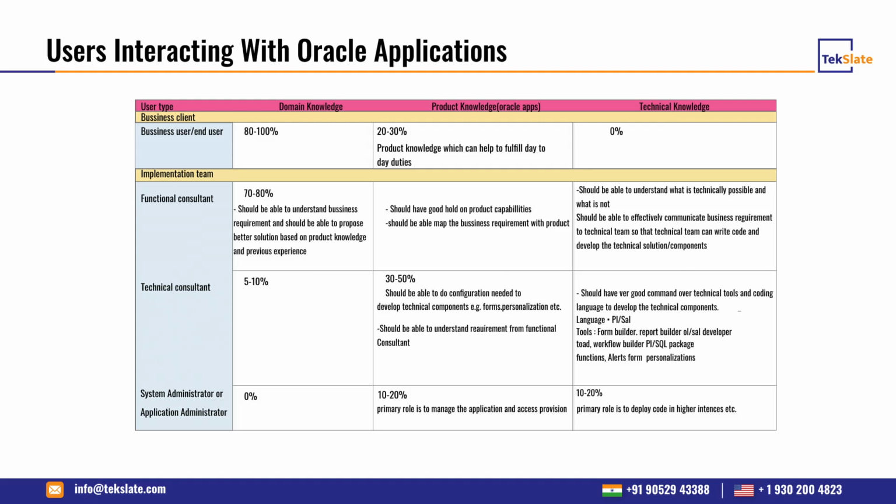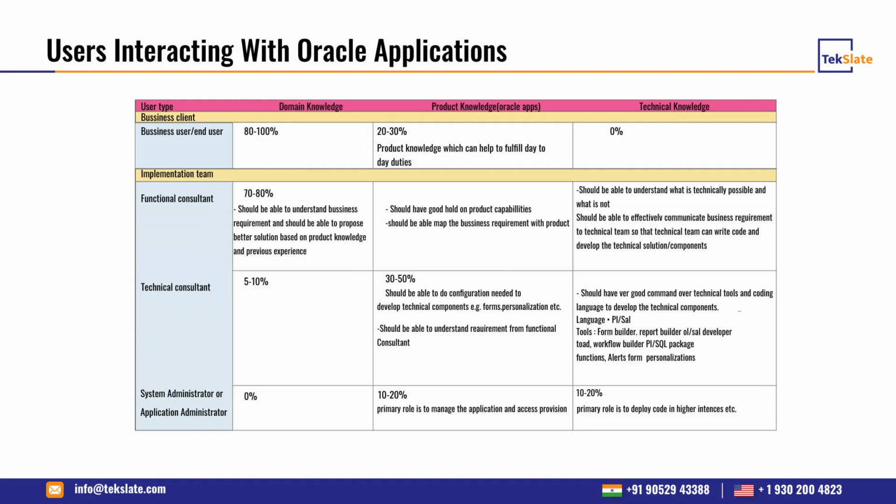He needs technical knowledge in the range of 10 to 20% just to check whether any of the data components are invalid, any of the tables are corrupt, that level of activities. And from a technology point of view also, he doesn't need to know much, 10 to 20%, because his core expertise is to ensure environment availability, that the latest patches are available, and that the system downtime is not much. If there is any cloning requirement from the production environment to a lower environment, that is done by the application administrator or a DBA.